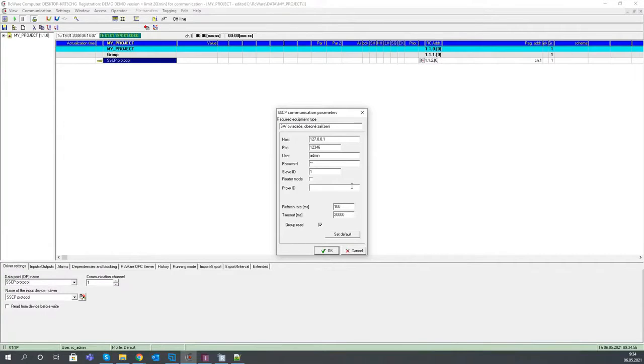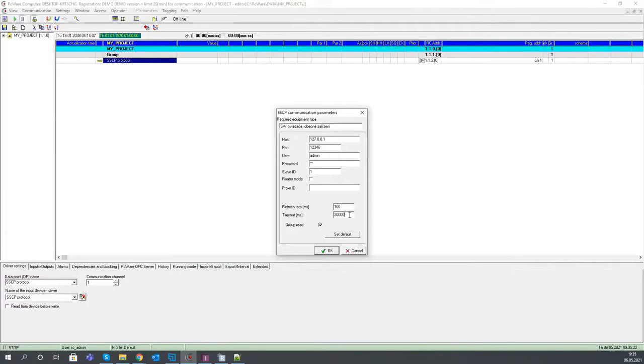It's not a good idea to make this even shorter, like 10 milliseconds or so, because the Windows or the server won't be able to process these requests any faster than this. So I think that 100 or 200-300 milliseconds are okay. And the timeout, this is the time for the SCADA to wait until there's a response.